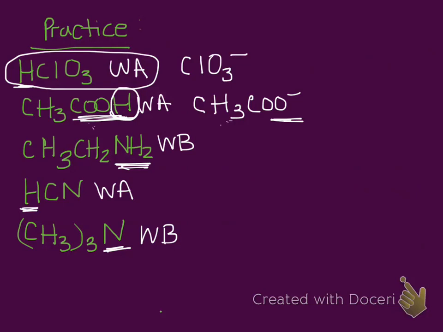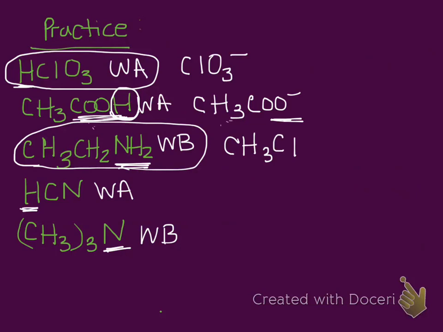Well, what do weak bases do? So let's come down here to this next one. Weak bases don't lose something, they gain something, and they gain an H+. So the conjugate acid of this is going to be CH3CH2, and again, I'm leaving that organic, all this stuff, I'm just leaving it alone. So this has picked up a hydrogen, and it's going to have a positive charge because it's picked up actually not a hydrogen, it's picked up a proton. So it's picked up an H+, okay? And all conjugate acids are going to have a positive charge because all of them are going to have an extra H+. Let's look at the next one.